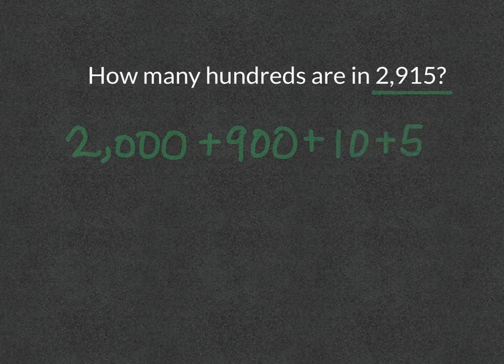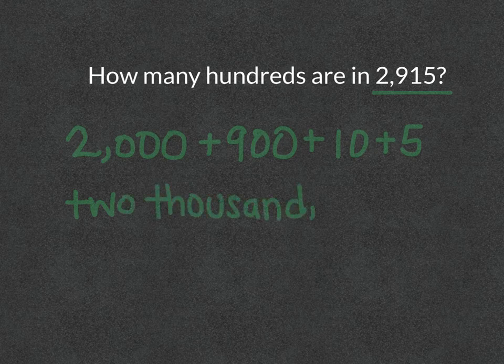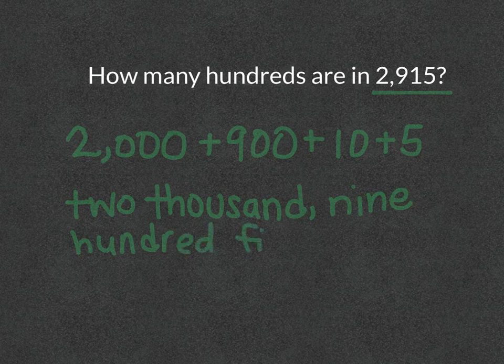And we've also been working on writing our numbers in word form. So in words, this number is 2,000 900 15. And we've also been comparing different 4-digit numbers, putting them in order from least to greatest and greatest to least, and manipulating these numbers to represent them in different ways.